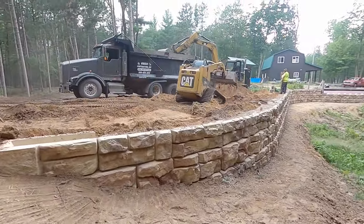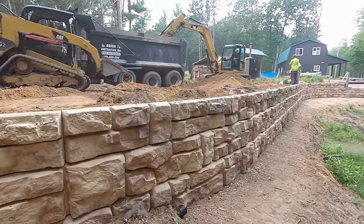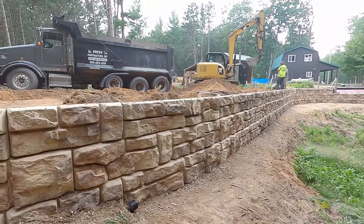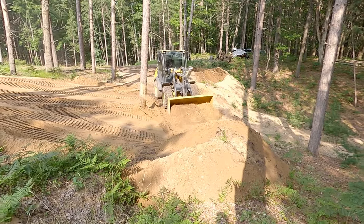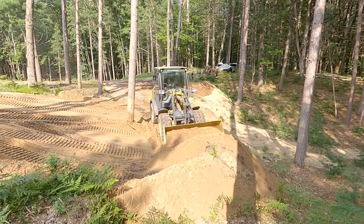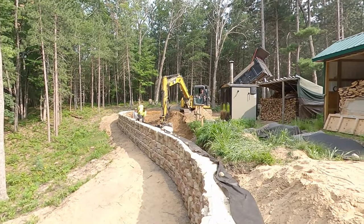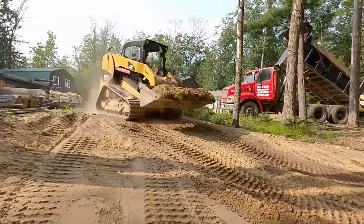The top blocks in this area are called grass top blocks. They have a 4-inch lip allowing the grass to grow right up to the edge. Over here, we're reclaiming material from the excavated root cellar project and using it to backfill against the retaining wall.